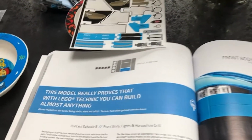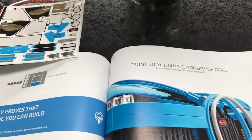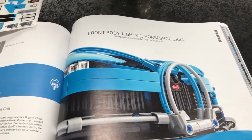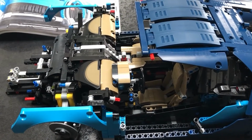So now moving on to box 5, which is the front body, the lights and the iconic grille. So I'll continue on with the build and I'll see you after box 5.